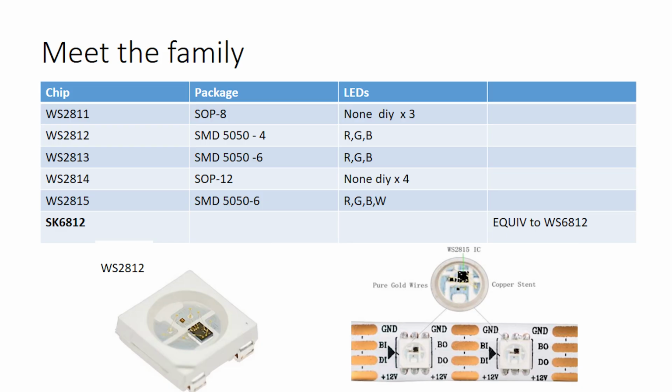And your 2812 or your 2815 is that little square thing, 5mm square. You can see there's 3 or 4 patches of LED and there's a little chip on it. And also at the bottom there you'll see the typical NeoPixel strip. Those elongated copper pads, you can cut those with a pair of scissors and you can have a strip that's 5 LEDs long or 17 LEDs long or however many. You can buy this stuff by the yard.